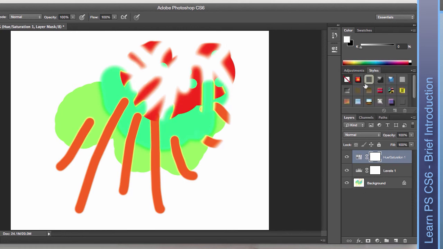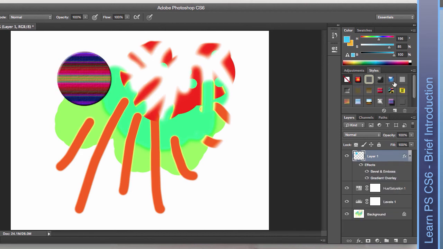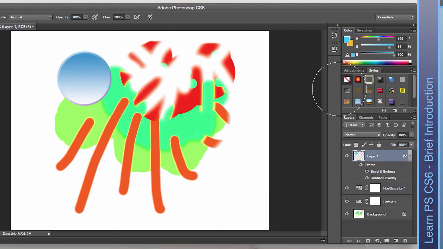Styles will change the style of something. This requires really using layers. You should be using layers anyways. I've kind of skipped over layers because they really require their own video to me. But if I just make a blue dot here on a new layer and I play with some of these styles, you can see what it does. It sort of overrides what I had created and adds a new style to it. These are pretty old and they look pretty cheesy, but there are still some cool things you can do with them if you understand them well.